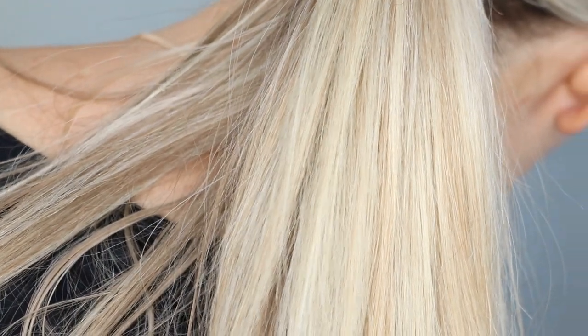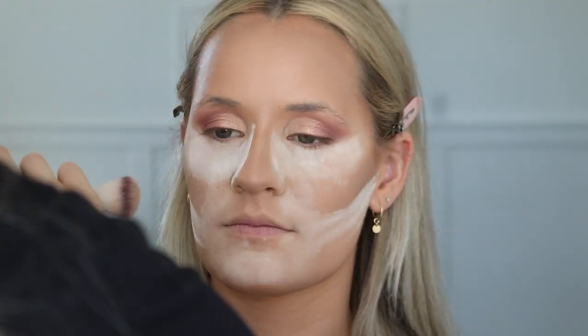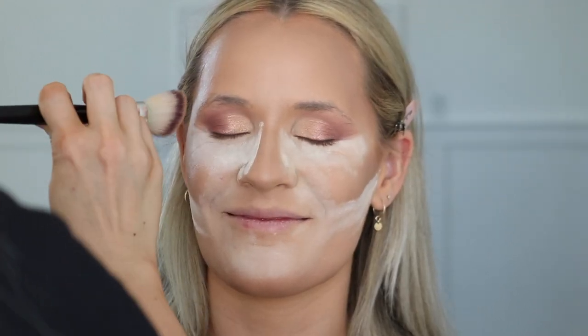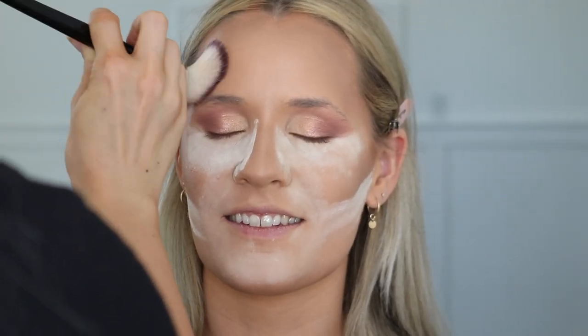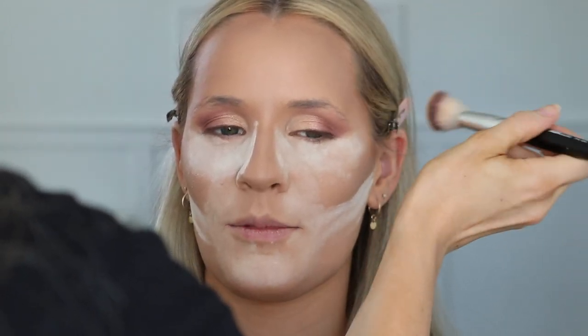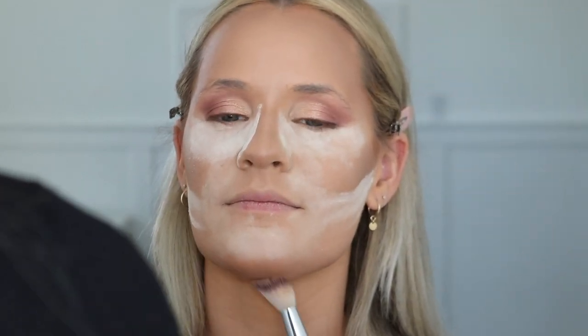I always like to bake the smile line area to prevent smile lines. I baked under the contour area, and then I went in with, I think it was Hoola Benefit Bronzer, and I just went lightly over the areas where we powdered, or where we cream contoured. This just helps bring even more emphasis to it and kind of bring it back to life after we've powdered it.